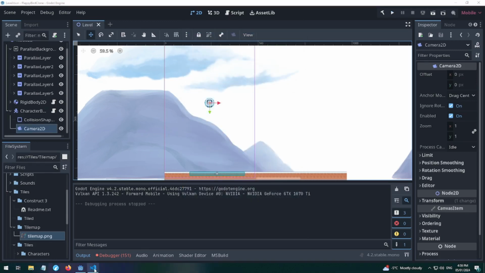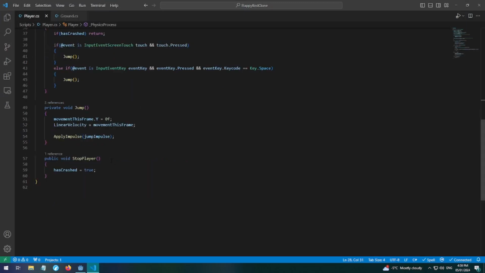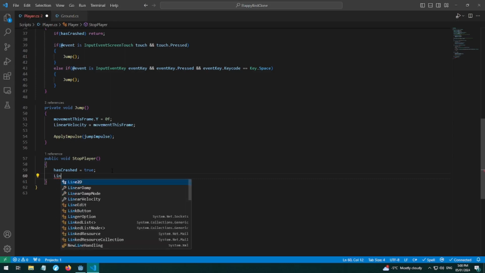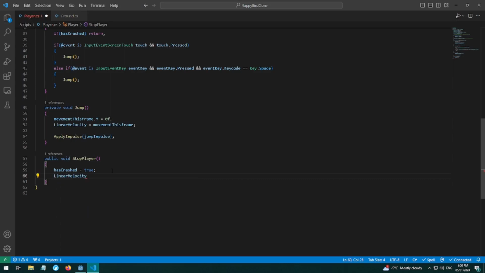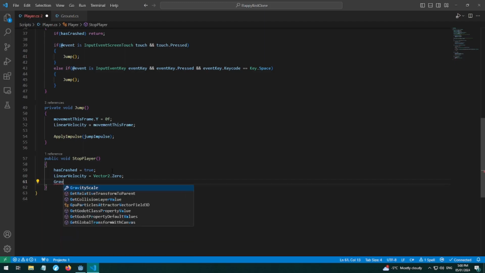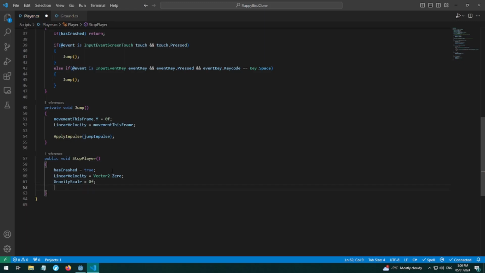Okay, to fix that, we'll just go back to our player. We'll go in this stop player. We will change the linear velocity to equal Vector2.ZERO. And then we'll set the gravity scale equal to 0 as well.